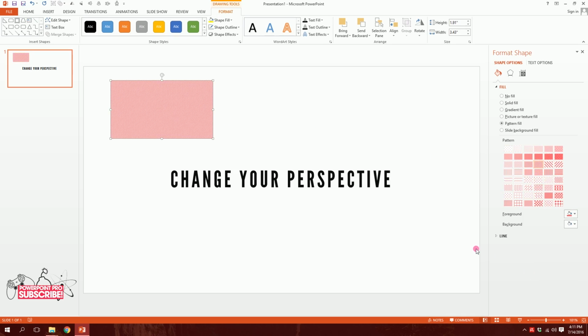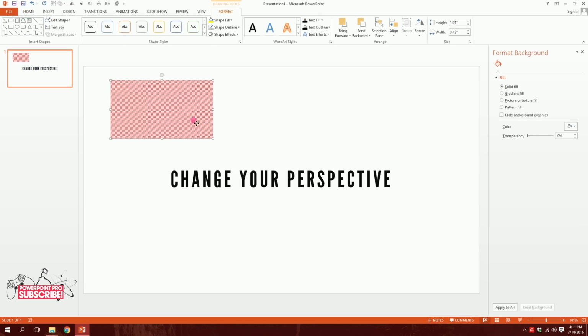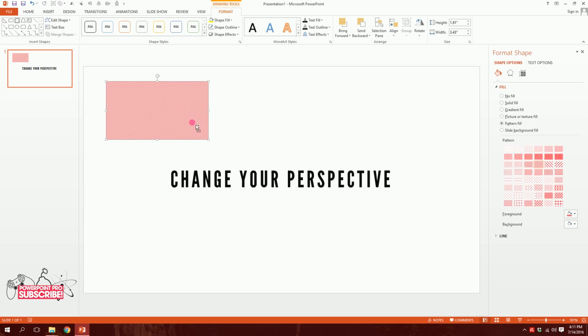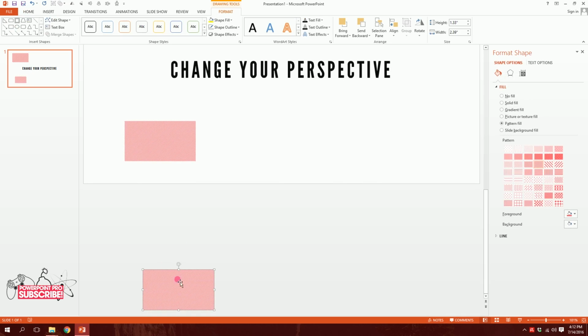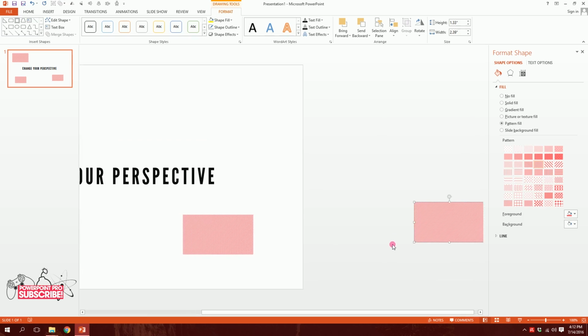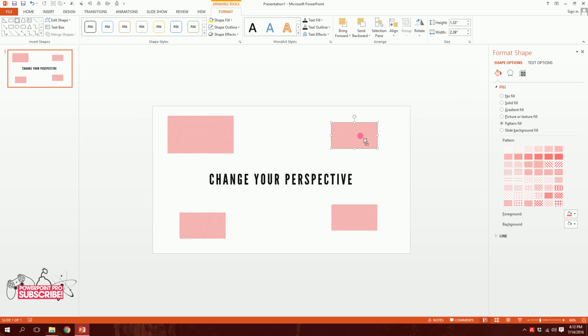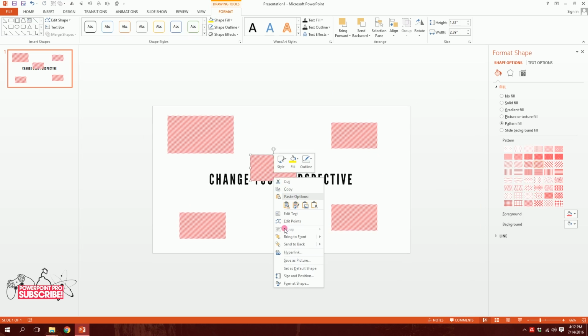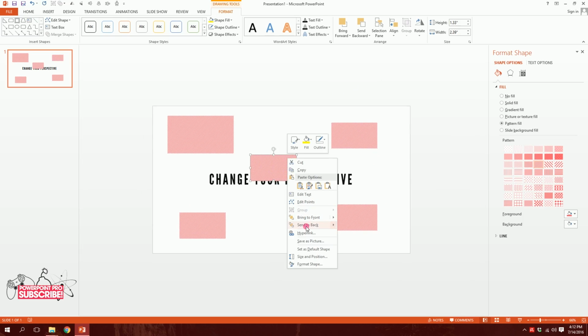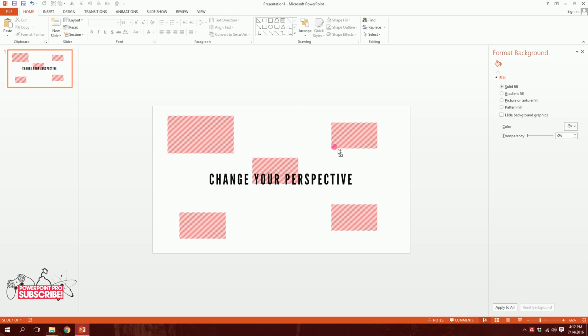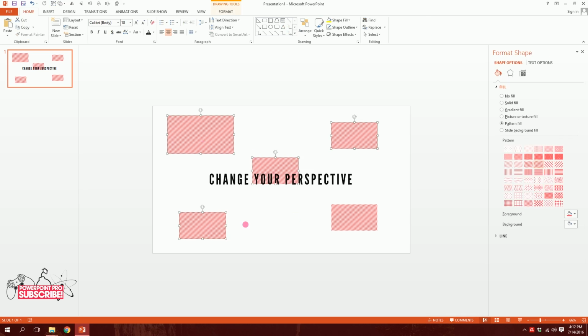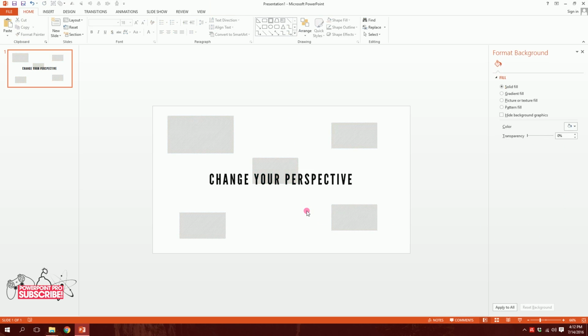I'll click on this and make it this color, red. Done. For the next part, what I'll do is press Ctrl D to duplicate it, put it right over here, press Ctrl D to duplicate it again, put it right over here, Ctrl D to duplicate it again. So I have lots of it, and they are scattered all around the place. What I can do is press Ctrl and then click on all of this and make them this color. Yeah, this should work fine.